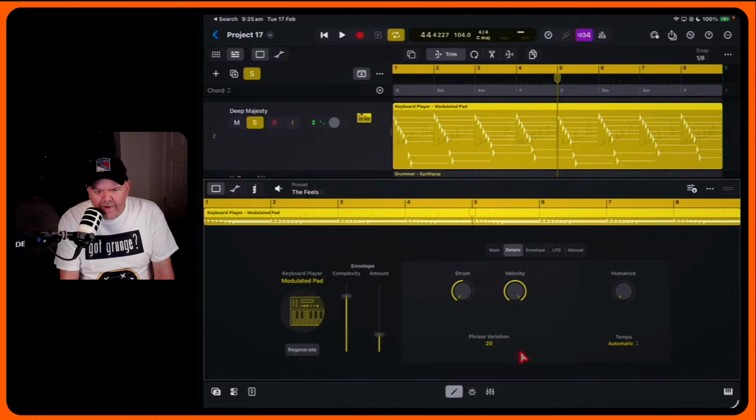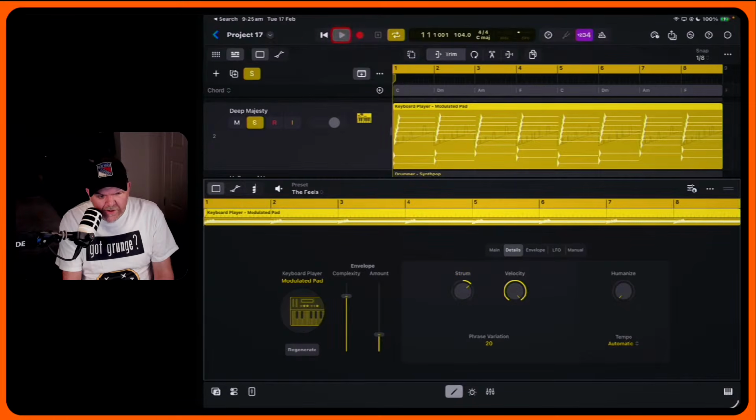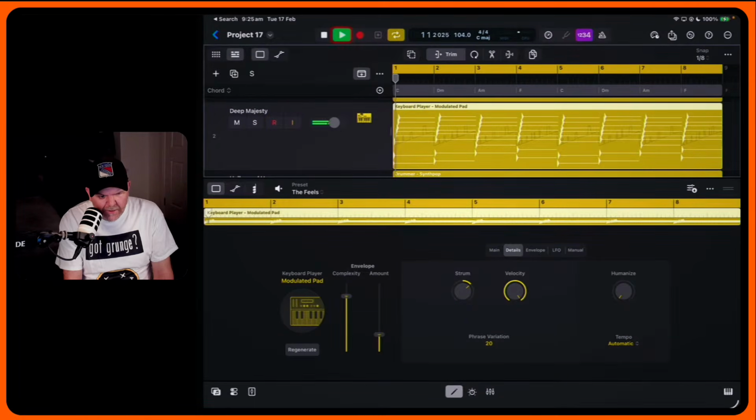And you can hear the phrase variation. It's still got a little bit of that phrase variation in there. I kind of like the strumming going up. Let's just see if we can do it a little bit subtly here. Let's try this. It kind of creates more of a ramp up effect on the pad by having the strum on there. Let's bring it back into our mix. Very cool. All right, let's look at what else we can do over here.